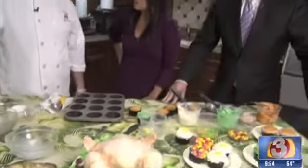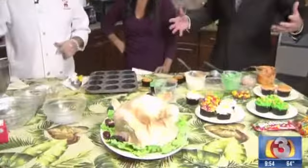It's just about 10 days away. 7 days we prefer. It gives us enough time to plan and get all the details ready. I always tell people it's the planning, it's not the making that takes the longest time. What if you didn't want to do a turkey, but you want to do something else?